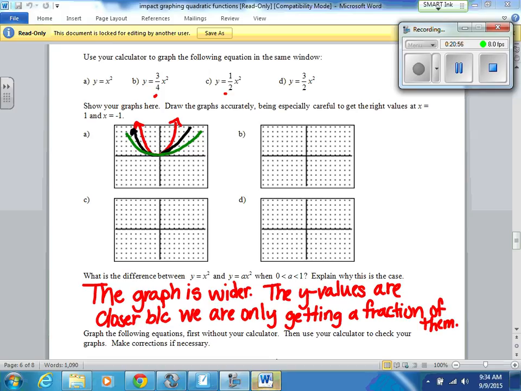I want you to finish graphing. I want you to do 2x squared minus 3, 1/2 x squared, negative 1/2 x squared plus 3. I want you to do those two. And then the back, putting it all together. I want you to do all 4 of those. Okay? All 4 of those, putting it all together.